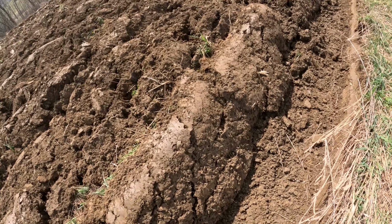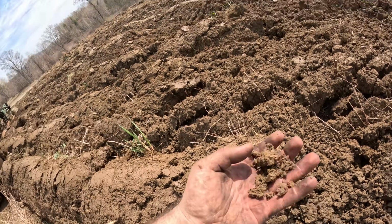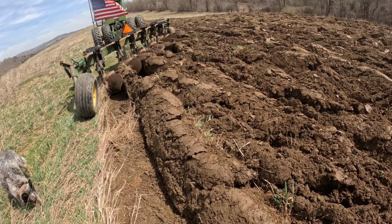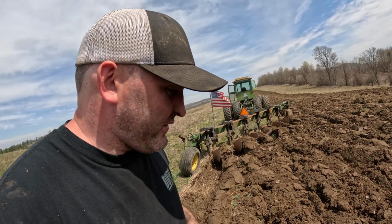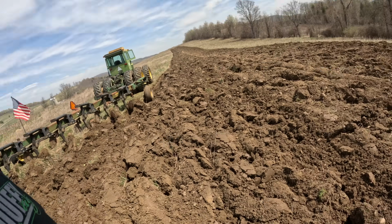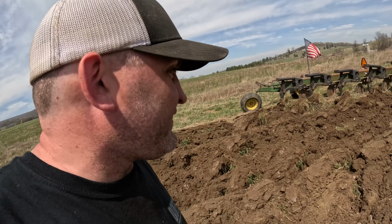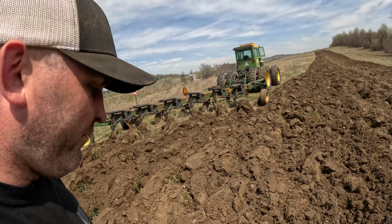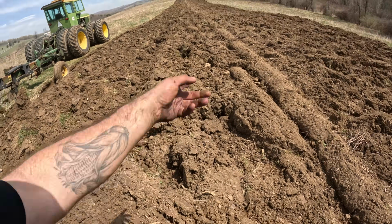Otherwise, this ground, it's friggin' hard, but it's been sitting. Oh my God. I'm excited for it. I know the IH guys are gonna say IH plows are better for the trash and stuff like that. I agree, but that's period correct right there. This isn't what I'm used to working with. I'm used to sand and full of rocks, and so far, yeah, we got a few little rocks like that. And the plow's tripped like 3 times.